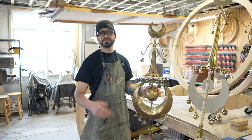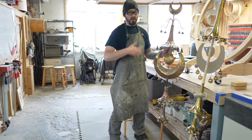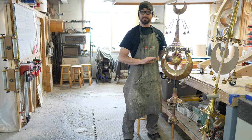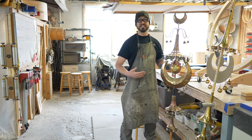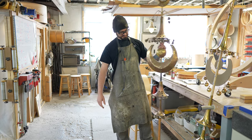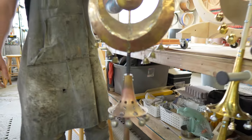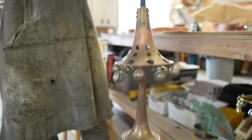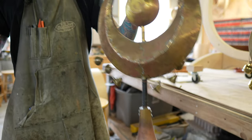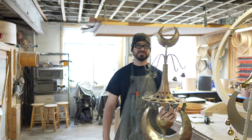So can we hear this thing a little bit? Yeah, that's funny. So all that said, this is not exactly a copy of the one in the Boston Museum of Fine Arts, but it is very, very heavily inspired by it. Cool. Wow. Can you just keep shaking it so I can get a little bit of a, cool. The thing is as tall as you.